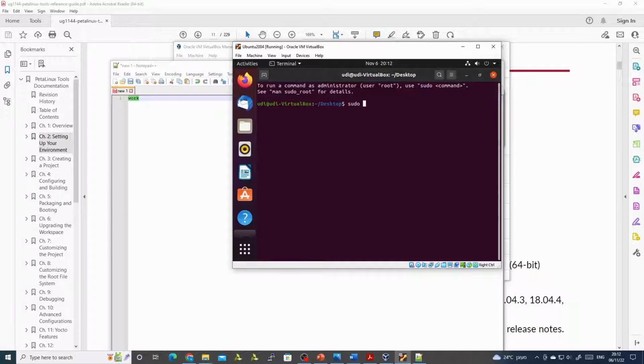Open in terminal. I open a terminal. I go as root, so I do sudo su, super user, and I go as root. I use my password. Like I said, the password for my user is the same password for the root user, only because this is the user I used to install the Ubuntu. Any other user you might add later will have its own password.